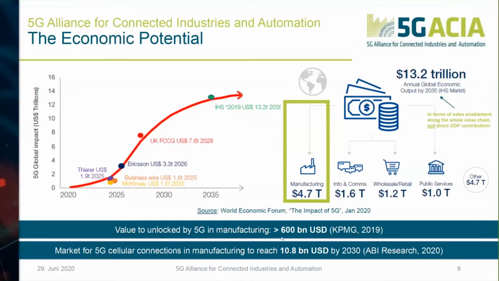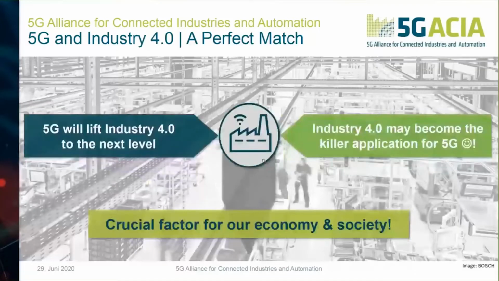So that's really the benefits that 5G can unlock in manufacturing. And if you only look at the cellular connections, so the equipment and related things in manufacturing, ABI Research predicted a market of $10.8 billion by 2030. So in general, really huge numbers. And even if there is some uncertainty in the order of several billion or so, I think this shows there is a lot of potential behind it. And that's why it's really worthwhile to have a closer look at 5G for the industrial IoT. So to summarize this short look at these two aspects, we can say on the one hand, 5G will lift Industry 4.0 to the next level. We really can maximize the developments that already started quite some time ago.